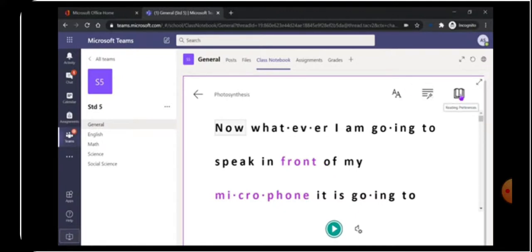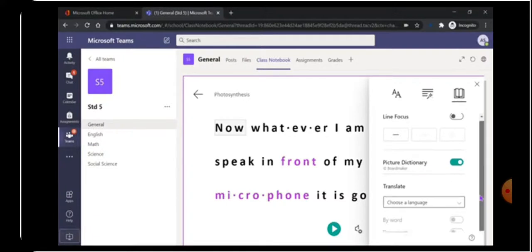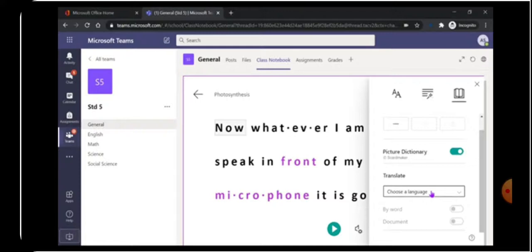If I go on preferences, there is a picture dictionary available that allows my student to understand the meaning of the word, and also there is a facility to translate the given paragraph into their own language.